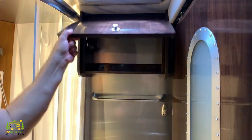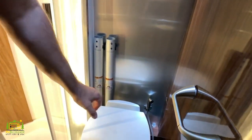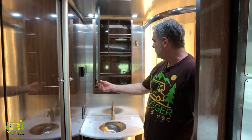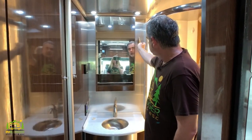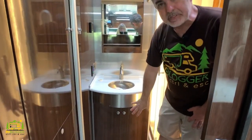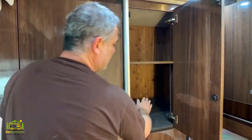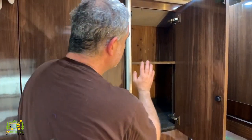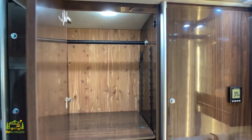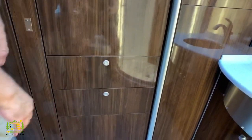Above the commode there's storage space, and of course a towel bar and robe holder. There's also a really nice medicine cabinet with storage and small rails to hold things in place, another towel holder, a good-sized vanity area, and storage below the vanity. On this side of the bathroom there's just tons of storage — a really deep cedar-lined cabinet, a wardrobe cabinet where you can hang clothes, and more drawer space below.